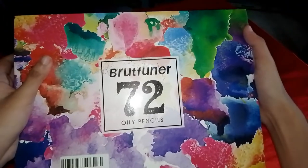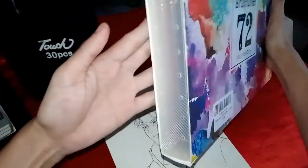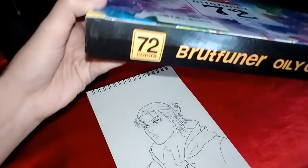I bought these Brutfuner oily pencils on Shopee and I forget the price. I already tested these oily pencils and I like them because the colors are nice, the case is so pretty, and the pencils are so smooth to use.